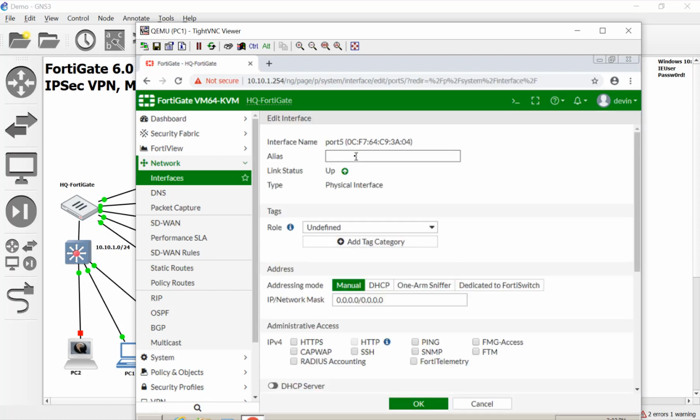And I'm just going to call this MPLS, all right? And they gave us an IP address of 172.16.1.1 with a /30. Now, this interface here is not publicly facing, so I'm actually going to turn on at least ping access so we could ping the interface to test it. Okay, and that's all we really should need to do on that side.